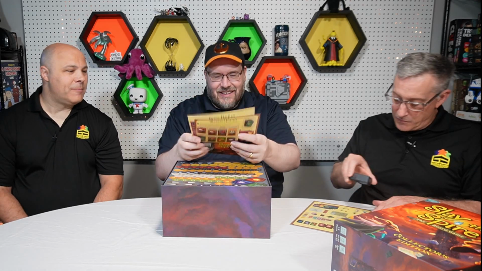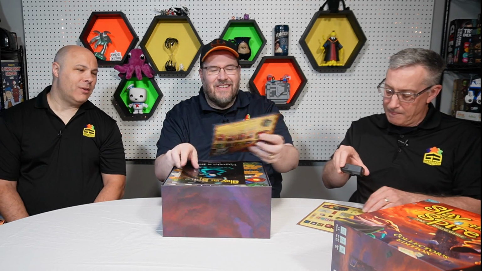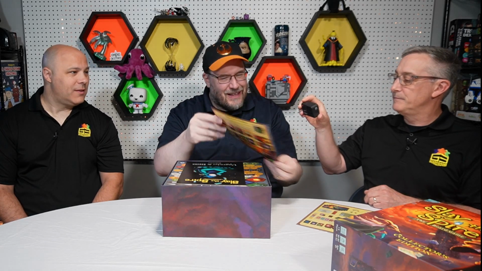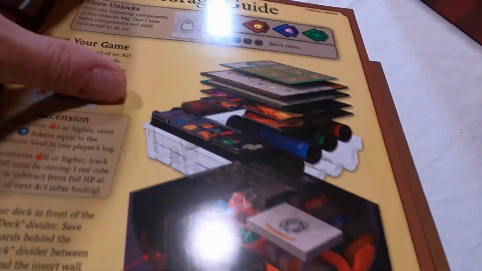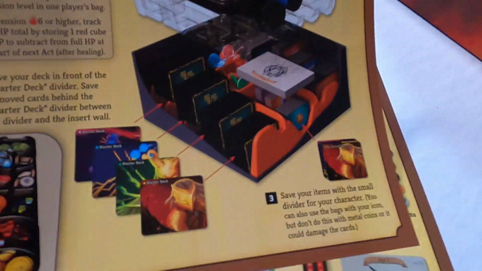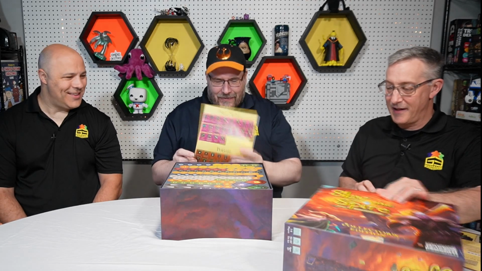All right. Is that a catalog for upgrades? There's a storage guide in here. So you know how to put it back. Nice. So these boxes and all, it only goes back one way, or it's going to be all, you know... I have like 8 boxes like that on my shelf.